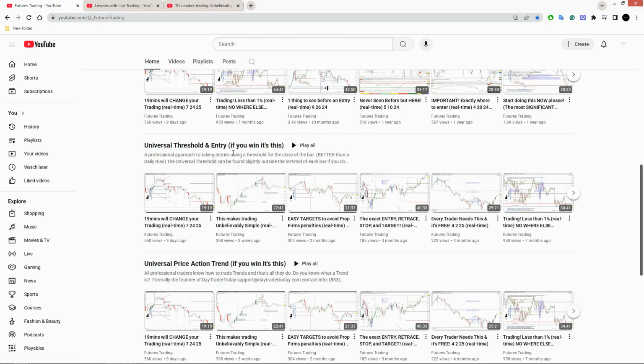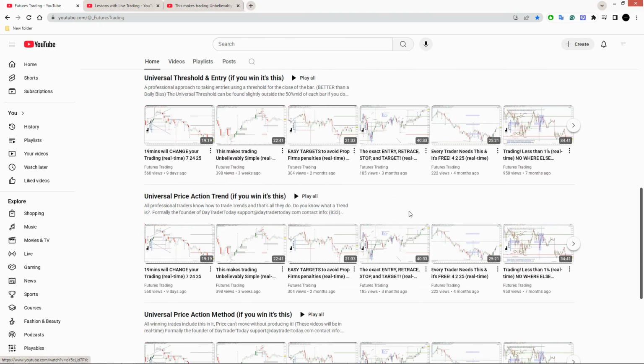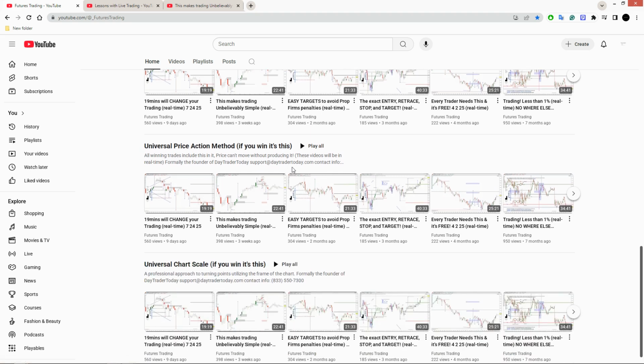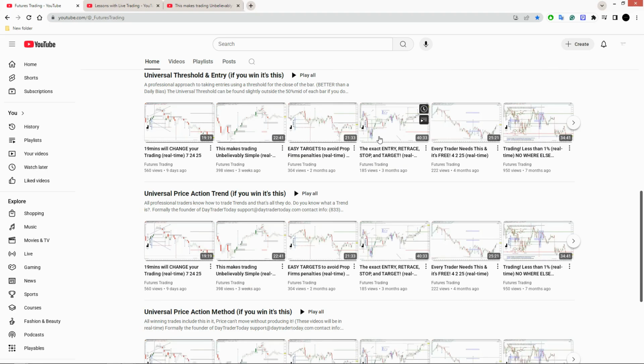This is the live threshold, how far the candle will pull back before resuming, and then the price action trend. You just need to be able to count to 10 to get it to work. And then the price action method. I use the majority principle, which states that the minority is compelled to follow. So it's really important. There's three different ways that'll show up on the chart, and I'll show you exactly what it looks like. The universal chart scale, I teach you how to read your bezel. So you don't have to look left. The market will turn right in front of you if you don't blink too long. That's really important that you don't do that.